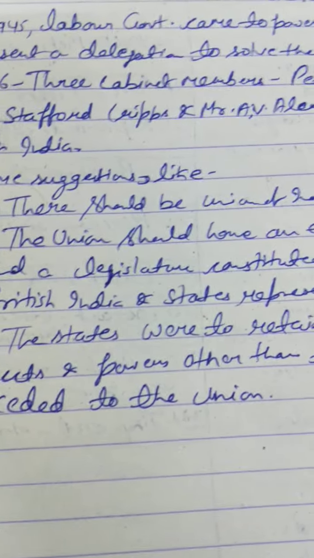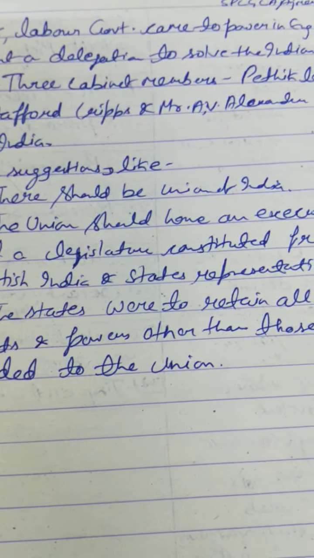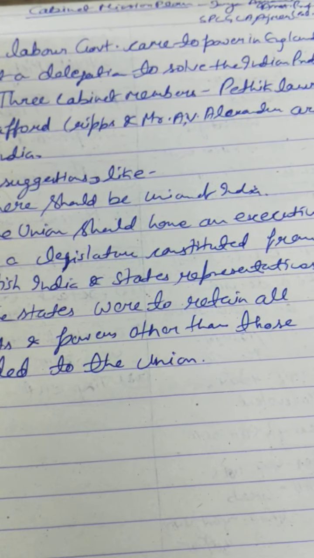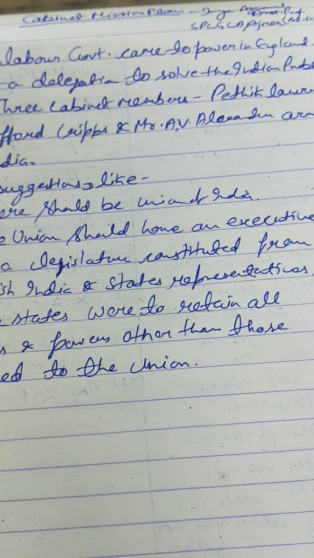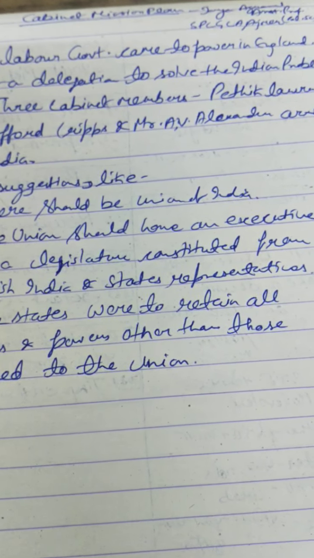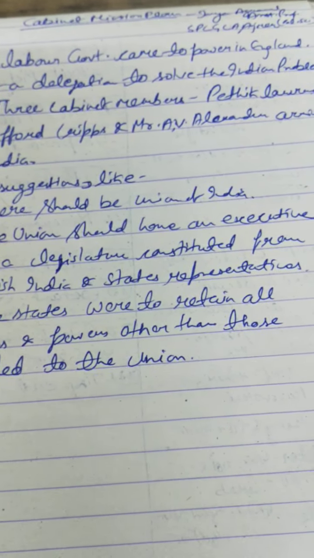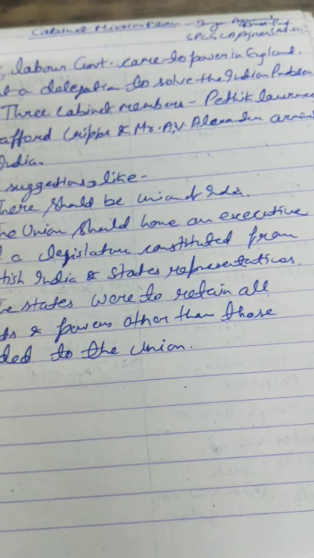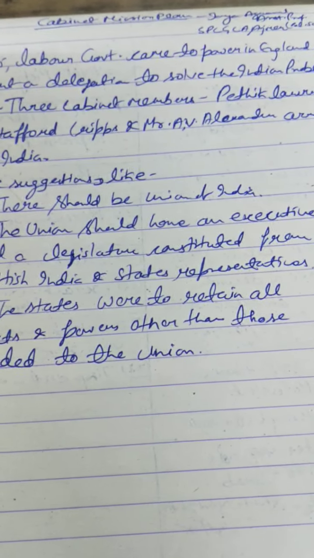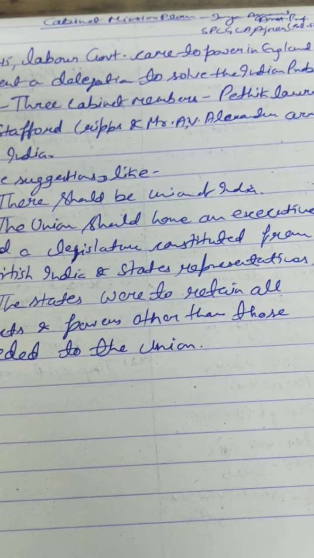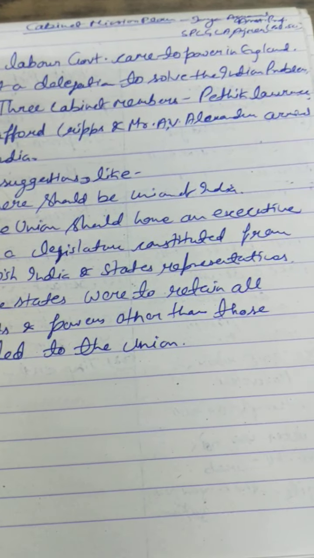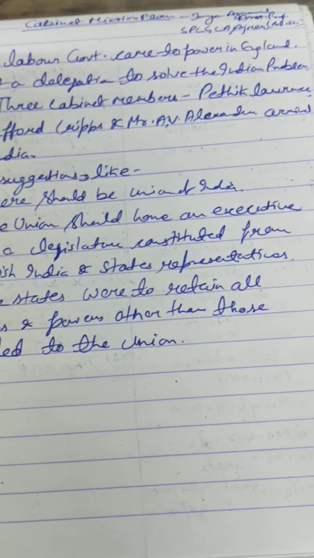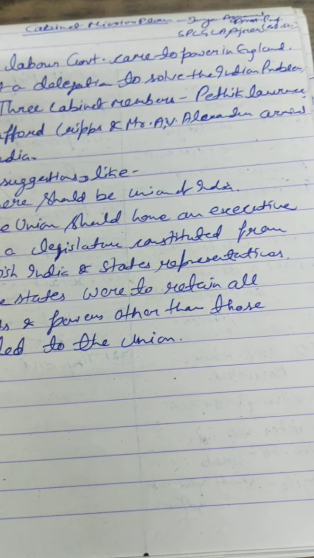In 1945, the Labour government came to power in England and Lord Wavell was called for consultations by the Labour government in September 1945. Immediately after his return, he issued a statement expressing a keen desire on the part of the new government to introduce self-government in India at the earliest possible time. So this is quite clear that the cabinet mission was formed by the Labour government, which came to power in England in 1945. The Labour government proved that it was quite earnest to solve the Indian problem.